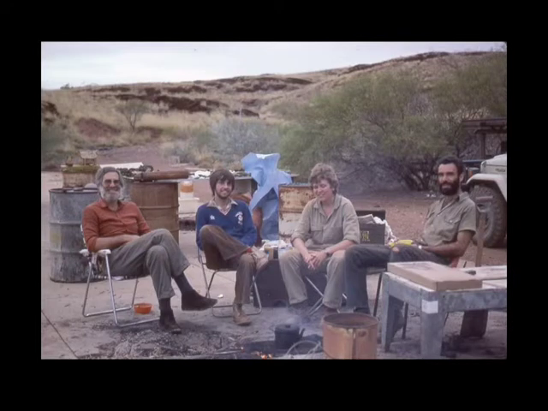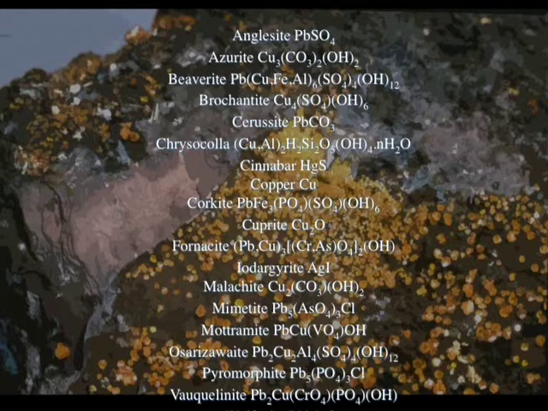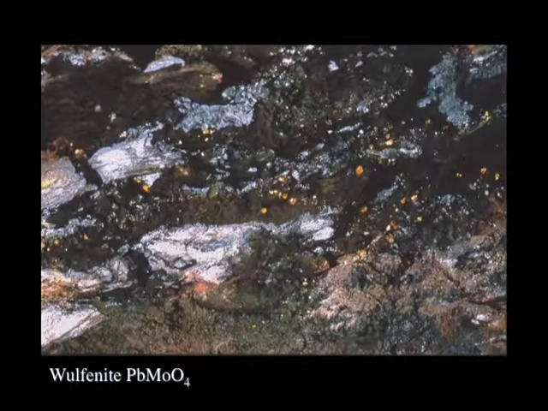So here's a list of some of the secondary minerals from the Whim Creek mine. Just to note that you have a whole range of cations and also a whole range of anions as well: sulfate, arsenate, iodide, and vanadates and molybdates. So in particular, the lead molybdate wulfenite, for which the mine is famous in mineral collecting circles.